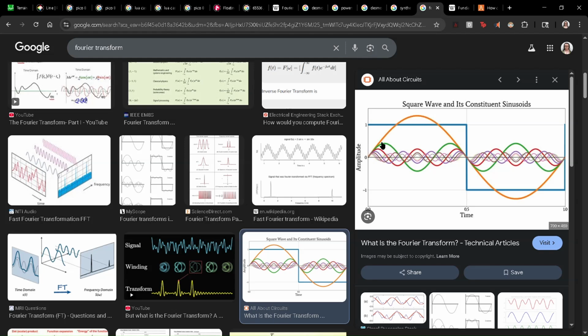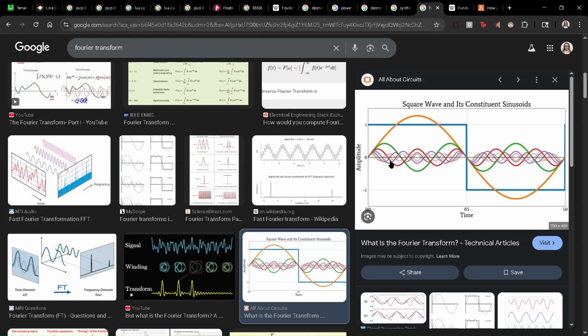The fundamental frequency, the orange curve, has one peak, and then the next harmonic has two peaks, and then the next harmonic has three peaks, and then four peaks, five peaks, and so on and so forth.